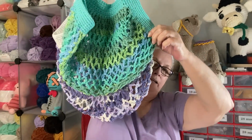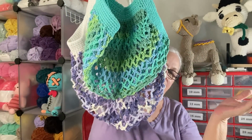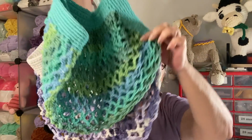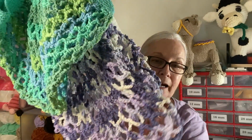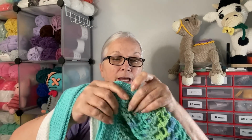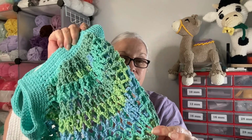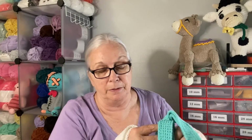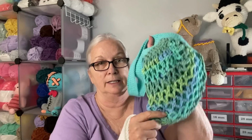But see how much more bag you get just from chaining 7 instead of 5. So you could do a larger bag much easier than going 30 for this part and then increasing the amount of chain rows. I'm not sure what that amount is for the large because I just don't remember, but it's 32 like this.